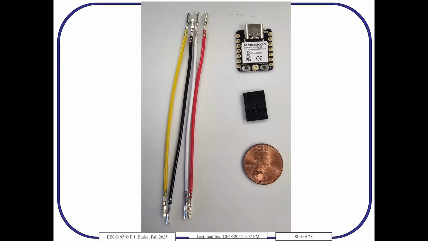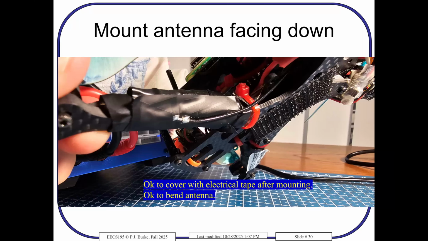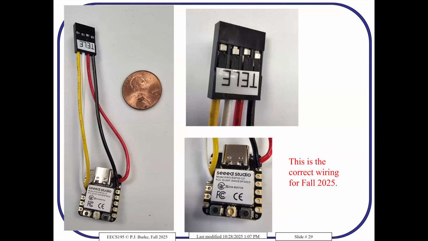So here's how you make it. You go to the kit, you go to the 195 cabinet, you look for the DuPont drawer, you get the DuPont wires, you solder them up, you plug it into the UART, and you're done. So that's it. That's your last milestone. Then you've finished all the milestones you need for doing the autonomous mission. Like I said, the rest of it is fun.